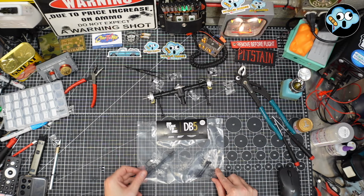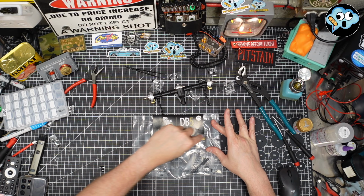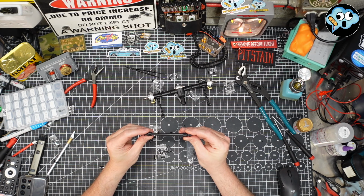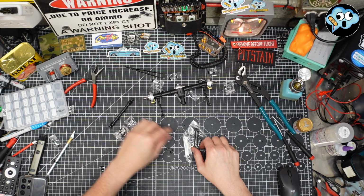We've got some springs and some more control arms and a drive shaft and some doodads. I have no idea what the heck they are yet. But let's slice her open and just always check. Make sure you don't have any parts hiding away in there, or screw pouches, or satchels, or sachets, or baggies, whatever you want to call them. We've got a very static drive shaft with a couple of mounting bosses on it, which is fine. And some screws, and some more screws, and some more screws. A couple more little control arms.